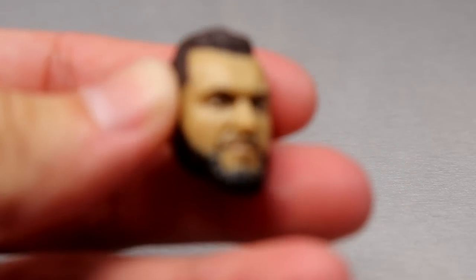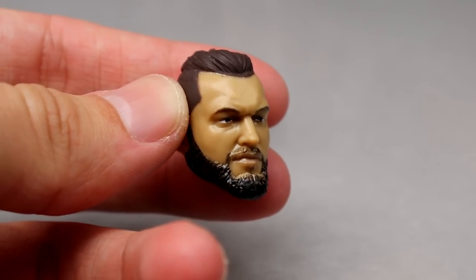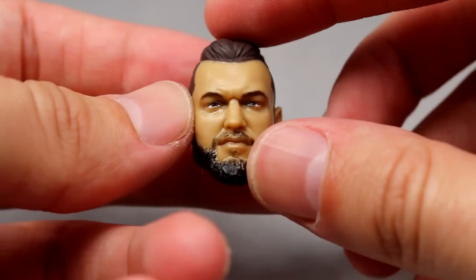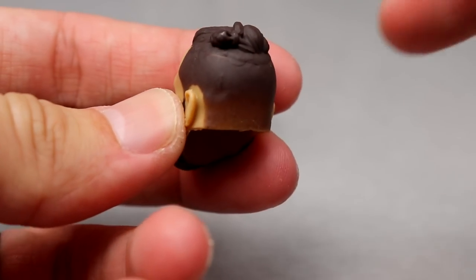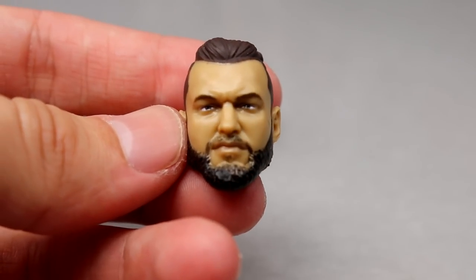Let's dive into the first head sculpt. We do get two interchangeable head sculpts, and I like this one a lot. I think standard, it looks like Wardlow. You know, he's a big, handsome man. He's got the nice beard, the handsome haircut going on, kind of like a man bun swirl going on at the top here, and I think it works out pretty damn good.